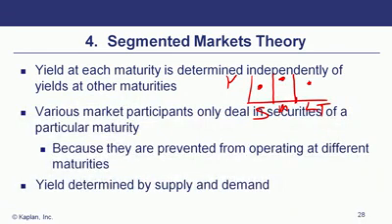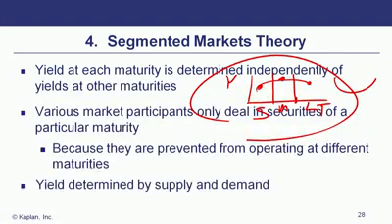So with expectations, we're trying to look at the entire curve, the entire maturity spectrum at one time. What this says is, and there's no reason to assume there are 3 segments, there could be 33, but 3 segments for ease of discussion, that each of these segments have interest rates that are determined independently, so we could get any shape in the yield curve. Depending on the demand for funds and the people that are there to loan funds in that particular segment, it could go down and back up, it could be flat, whatever it is. So we can explain any shape of the yield curve with segmented markets.